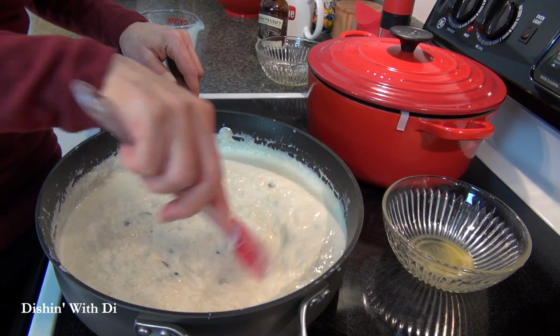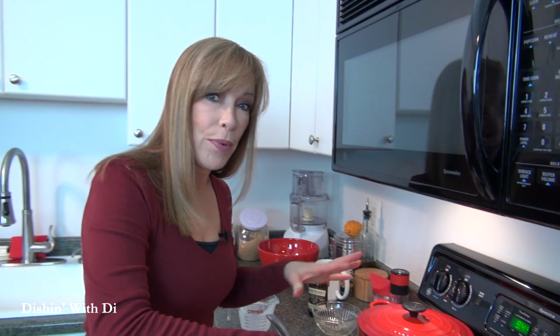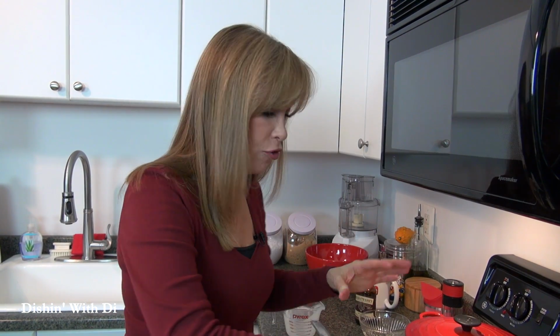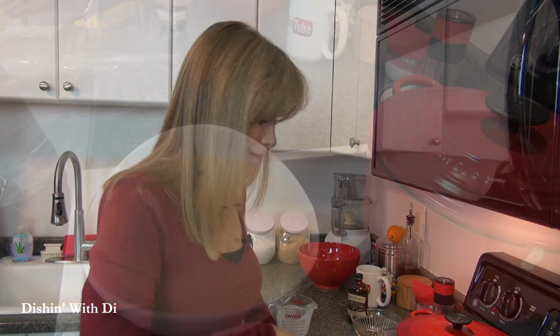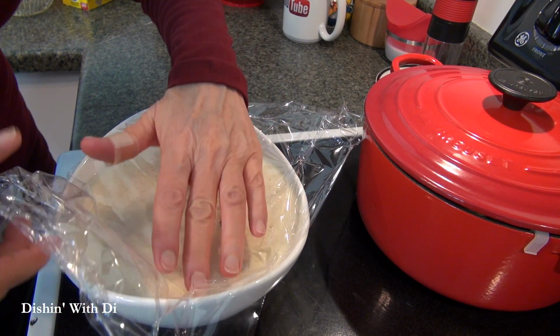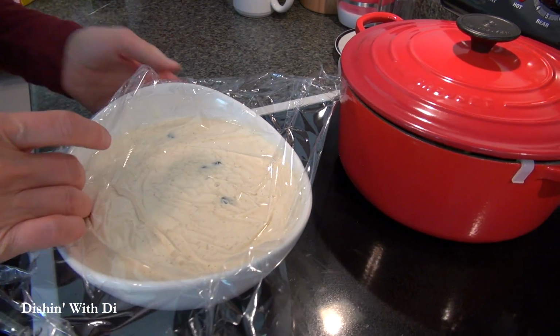Now you see, it may look like it's a little bit on the watery side right now, but the rice is going to continue to absorb that, and it's going to come out really thick and creamy. So now what you want to do is put this into a bowl, and then you're going to cover it with some plastic wrap. Now just put the plastic wrap directly on top of the pudding. This way it won't form a skin.